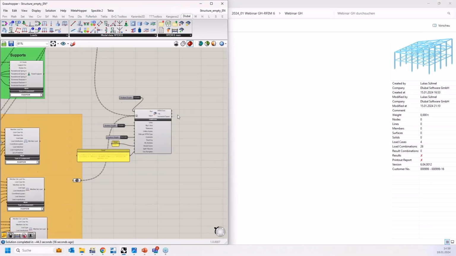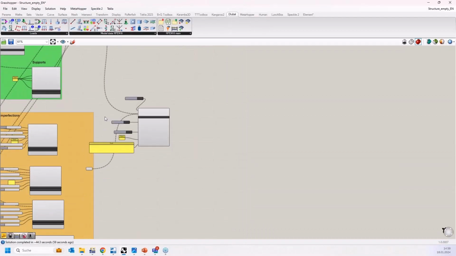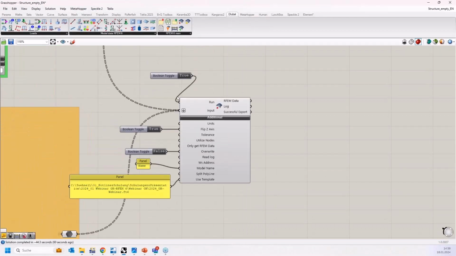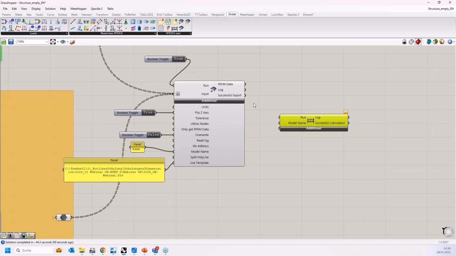Now, one thing that we could also do, which I a little bit forgot here, is start the calculation of RFEM. We have additional components here that allow me to run the calculation directly, starting via Grasshopper. So if the export is successful, we get the output true.